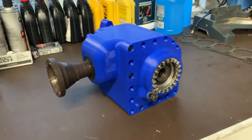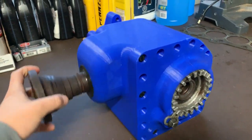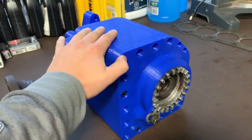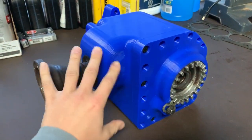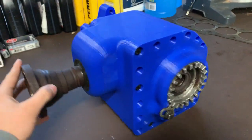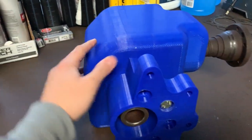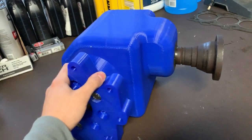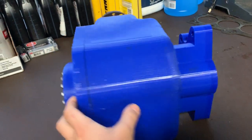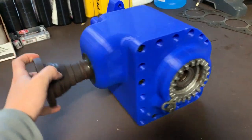This is the prototype of my billet angle gear that I plan on getting machined pretty soon — this is the full 3D printed prototype. I'll be showing some other stuff in CAD, some things I'm going to be adding on. I've been chugging away on this thing for two months now, literally probably four to five hours a day every day, just working on getting this thing designed and getting it fitting in the car. I'm really, really happy with how it came out.